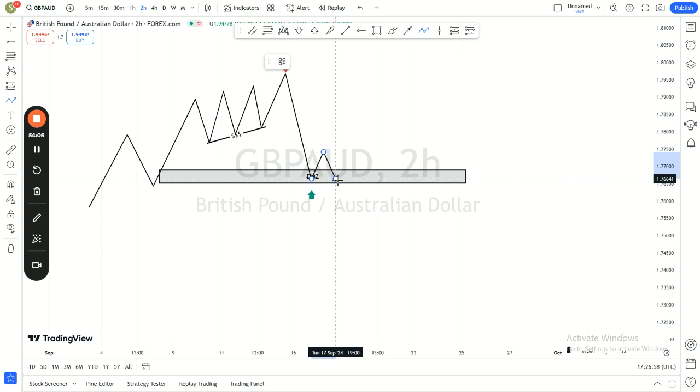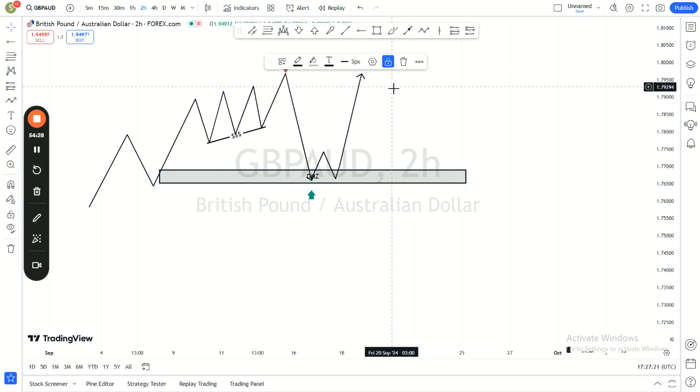Now I want to see the market give me, this is actually not looking like a W. Then I wait for that same big green candlestick. When that green candlestick has been given, I will not take my trade at the close of that green candlestick. It can be on the 1 hour time frame, the 2 hours time frame, the 30 minutes time frame, and right from there you can take your trade all the way to this point. That is also another entry type I use for SMC.